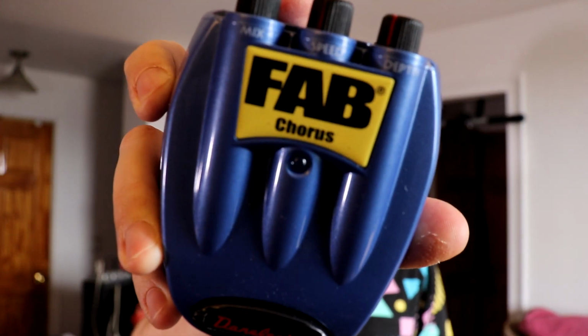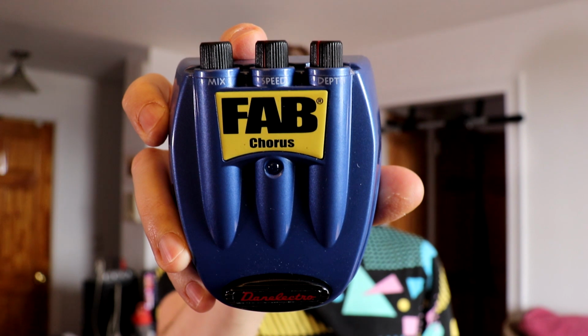Today I'm going to be talking about the Fab Chorus pedal from Danelectro. This thing is really cheap. It's like $18. So let me go ahead and shut up and I'll plug it in and you guys can hear how it sounds, and then I'll give my thoughts afterwards.